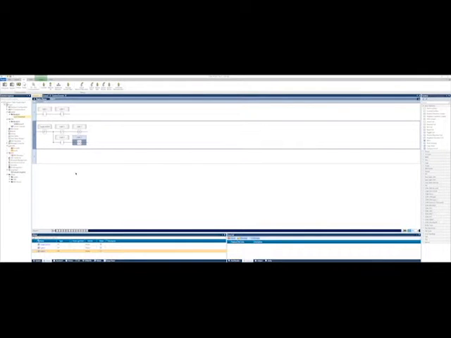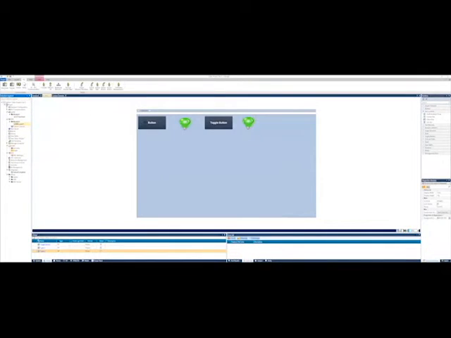So these two ladder logics should make this button turn on, and the toggle button is going to let the light turn on when we let go of the button. This can be seen in the next part of the video.